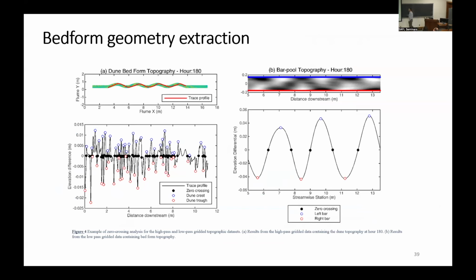So having done that decomposition of the topography, we then can characterize different aspects of what was happening during the experiment. If we take the dune section of our topography, David made not a center line, but essentially a Thalweg trace profile through the bends in the channel, and then did a similar zero crossing analysis to get dune amplitude and wavelength. And for the bars, we did something similar where we took the bar portion of that separated filtered topography and did a zero crossing analysis to get a bar amplitude. The bar wavelength is set by the geometry of our walls in this case.